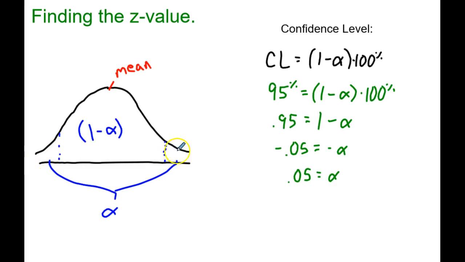Since these are symmetric, they're the same on the right and the left, if this whole total is equal to alpha, that means at this point, I would take alpha over 2 and alpha over 2. That represents this area to the right and this area to the left. That total is equal to alpha, which we know is represented by 0.05 or 5% underneath the curve. Right now, I know this looks like a bunch of gibberish. Stick with me here. We're going to actually put in some values. I think this is going to make a little more sense on what we're looking for.